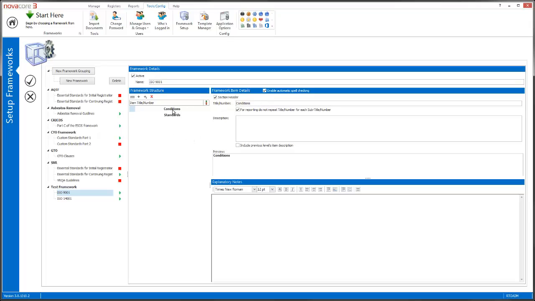Now we can actually place elements underneath our conditions by clicking this plus arrow here. This plus arrow will insert an item at the same level that you're currently highlighted with your mouse. Okay, the next one across will insert it at the next level down. So for instance, if I click this one, it's going to give me a brand new item, which I can then drag up and place into whichever one I want. So for instance, I want that under conditions. So under conditions, I've now got my new item.